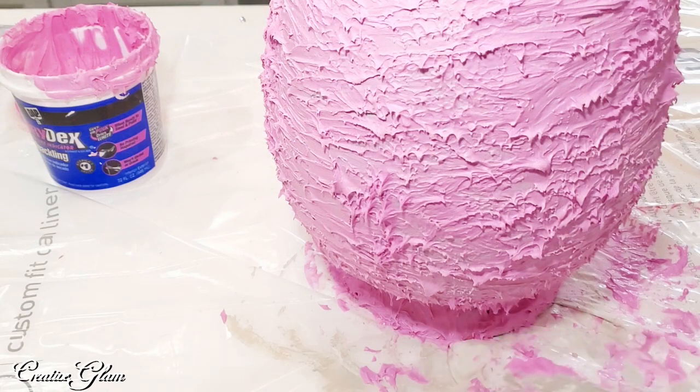All right, guys, so I'm gonna let this dry, and I'm probably gonna let this one dry overnight. Then tomorrow, I'll come back, I'll spray paint it with the textured stone paint.